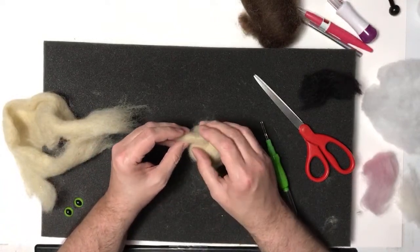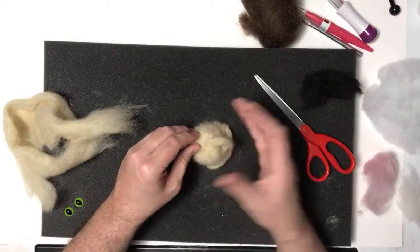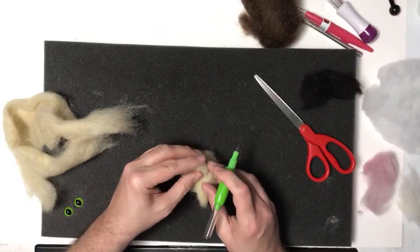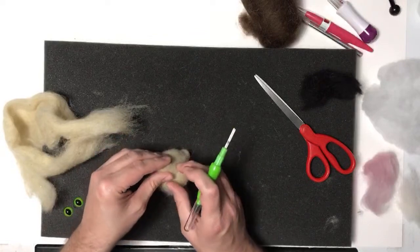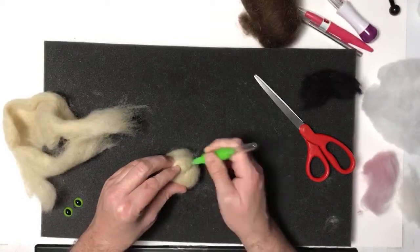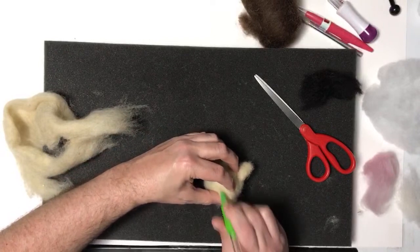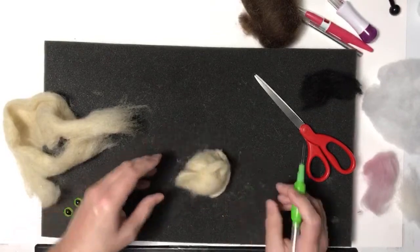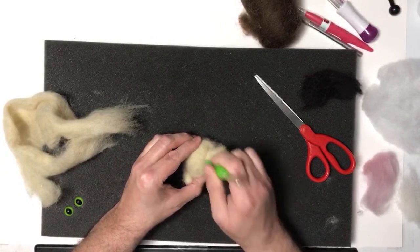So on the other ear, I just try to line it up the best I can. It's going to shift some as you apply it and attach it to the base. But you can also manipulate them a little bit once you have them on there. Shift things around, readjust. Definitely a little bit tricky to do, and I'm sure I saw this on some video. I'm not taking credit for this technique for doing the ears.